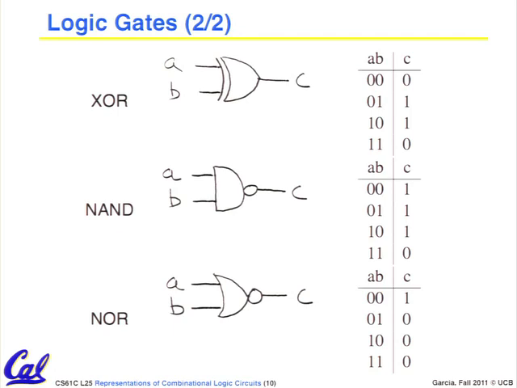Remember, the little circle at the end means you just invert the output. And if you look, this is actually exactly an AND with everything just inverted, switched. So that's why we call it a NAND, not and not or. Okay, questions about so far? So far, nothing brain-busting, right?